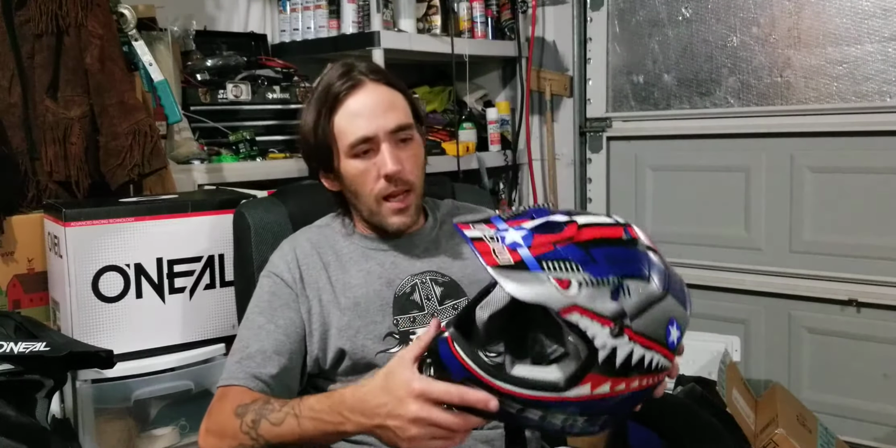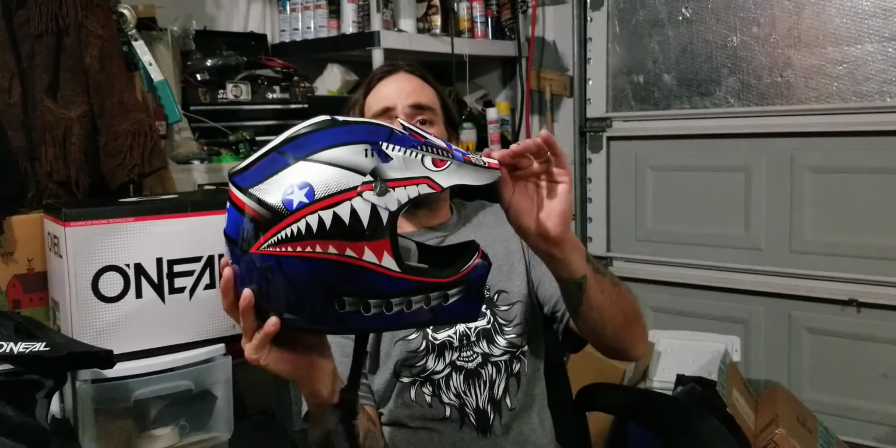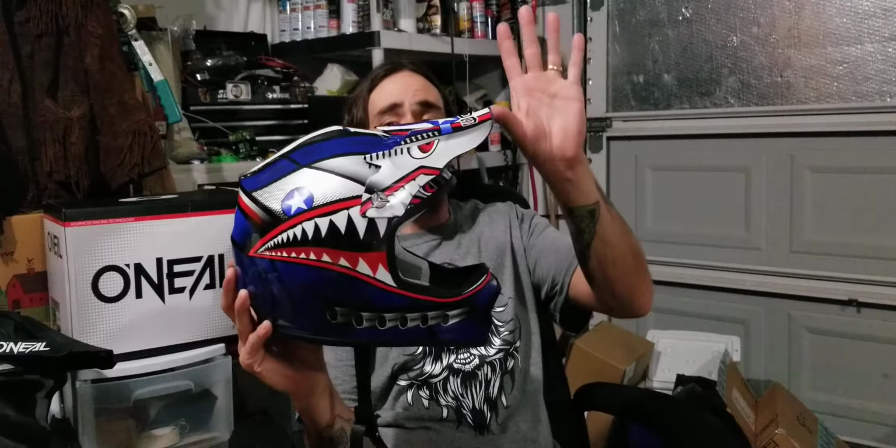I thought, this is awesome. What kid wouldn't want to have this on their head? So, I got it. Just like the ONeals helmet, this has a little bit of visor adjustability, a lot more than the ONeals, actually. And this one I will go ahead and take off because I thought this was pretty cool, just in case your kids didn't like the visor or something like that. I thought, well, that's pretty nifty right there.